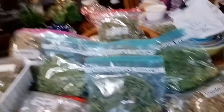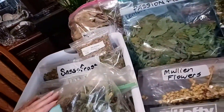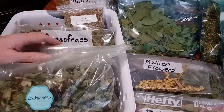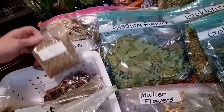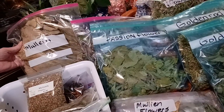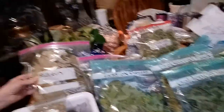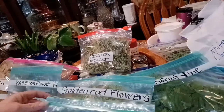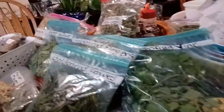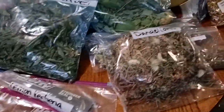Friends' property, and some I've grown on my own property. We have echinacea, sassafras, dandelion — I got this off of my brother-in-law's sassafras trees — sassafras leaves. We have mullein, and mullein that I harvested coming from my sister's house and from my own yard. Donald and I harvested some off the highway. Passionflower vine, lemon balm, goldenrod leaves and goldenrod flowers, more passionflower, dandelion, mullein flowers, echinacea, plantain, white clover, comfrey.